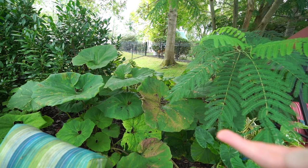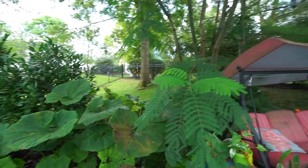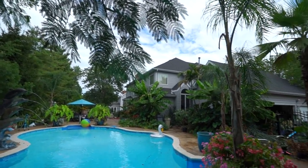I have to do it when the puppy's not outside, because if he sees me pulling plants, he'll think it's okay for him to be destructive with plants. And he's usually outside with me because that dog consumes the majority of my life. Not complaining. Much worse things could happen than to be surrounded by a puppy all the time, training a puppy.